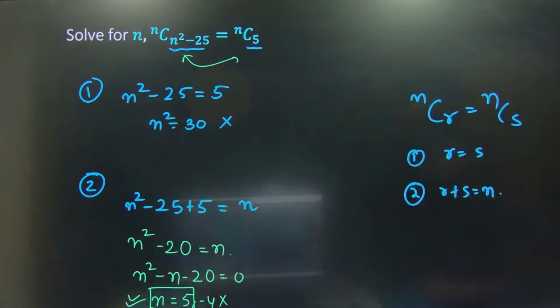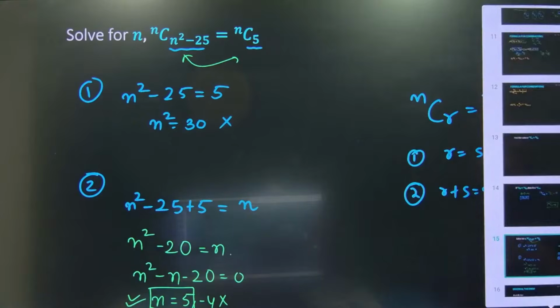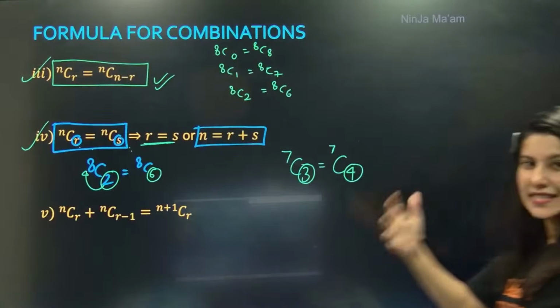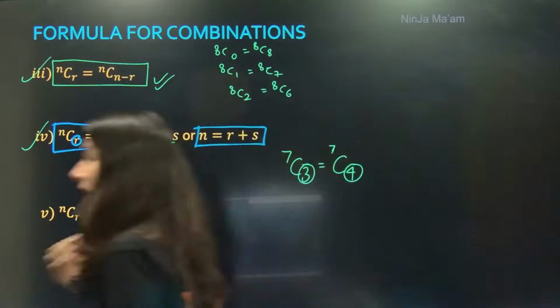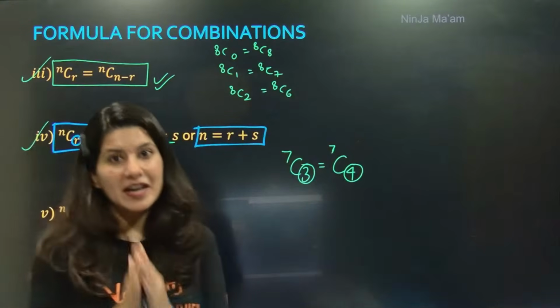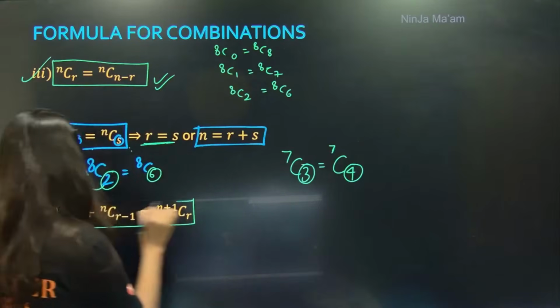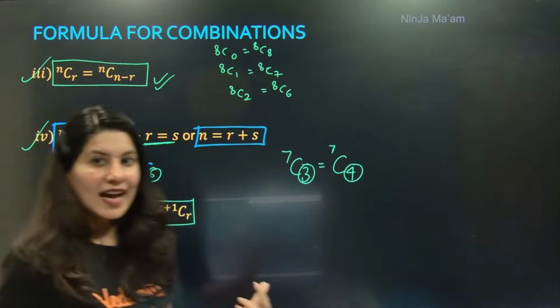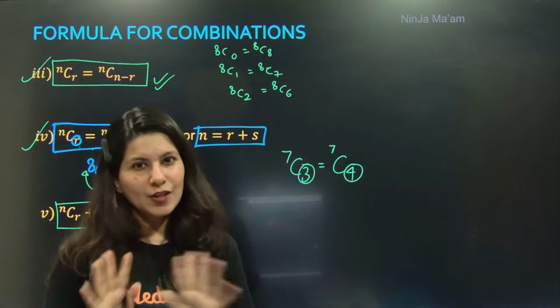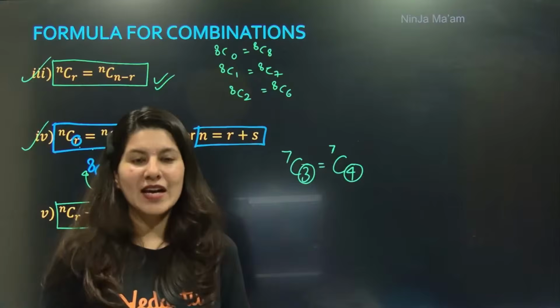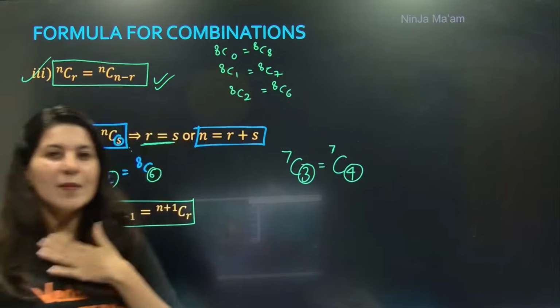Okie dokie, everybody. Are you understanding how to deal with the coefficients, right? nCr properties. Now, one more property which is very important and basic is this. If you go by what is written and try to memorize it, you are going to fail miserably and it will be very heavy for you. But Ninja Ma'am is here.